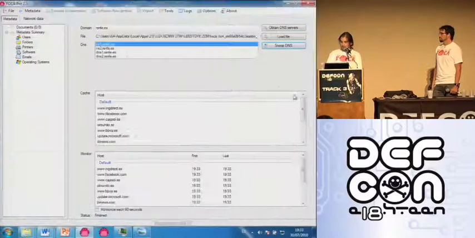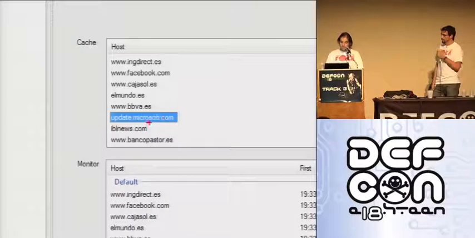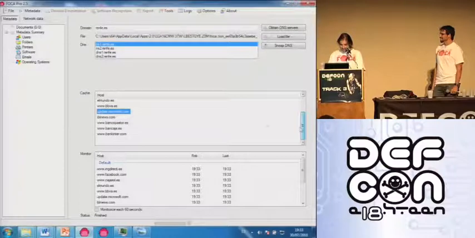And here it is. These are the places where the people are browsing right now. Facebook, of course, because it's the most important in their work. And it's 3 a.m. They are using Microsoft Core. They are reading the newspapers, the Spanish newspapers. They are moving money from one bank to another, banking and so on.